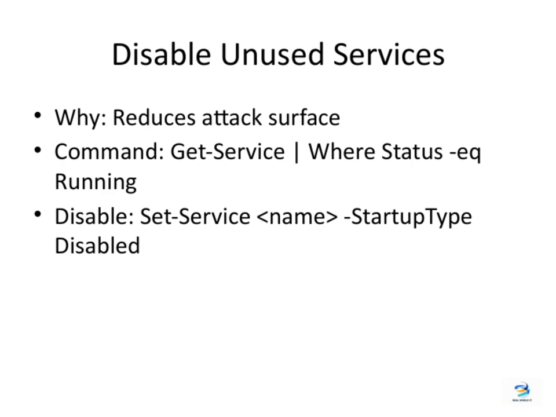The key here is to disable services that aren't needed for your specific environment or workload. This is a proactive step in tightening security and ensuring that only essential services are accessible and running. Remember, this approach aligns perfectly with our overall goal of building a more secure and resilient system by minimizing potential entry points for malicious actors.